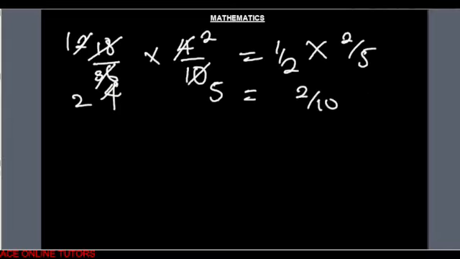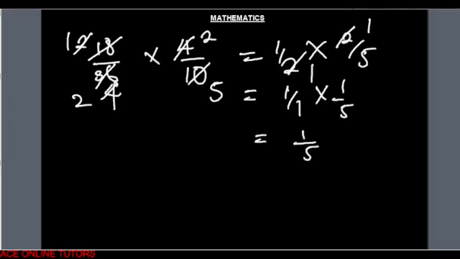Now look at that. Now this is what I was saying. Now instead of doing 2 over 10, if you check this, you see that this numerator is divisible by this denominator. So you always divide. When you want to cut, you always cut numerator with denominator. Don't go and cut numerator with numerator. So this is a numerator and this is a denominator. So you can also cross check instead of checking on one side. So 2 can go here and 2 can go here. So what are we left with? We are left with 1 over 1 multiplied by 1 over 5. So our answer is going to be 1 over 5. So as you can see, it is very simple. It's something that is very simple to do.